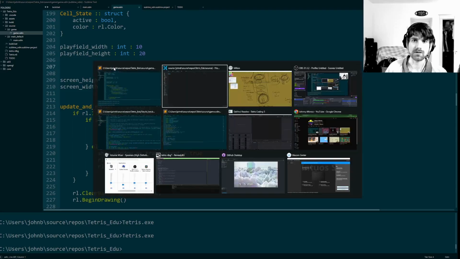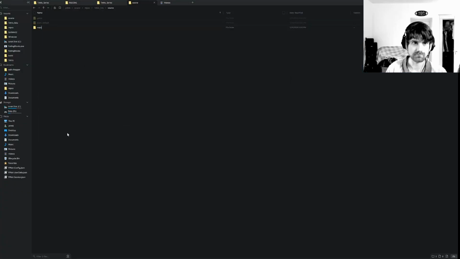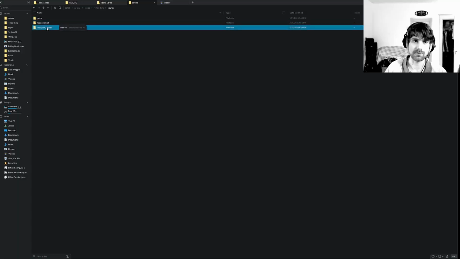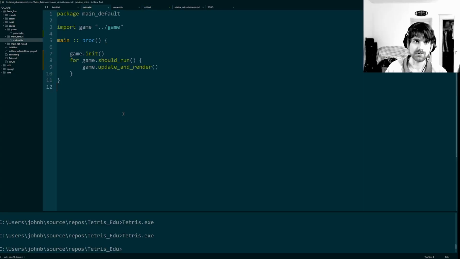So now what I am going to do is make another main for hot reloading. We're going to come here and let me copy this and then put it in here, and then we'll change this to main hot reload.